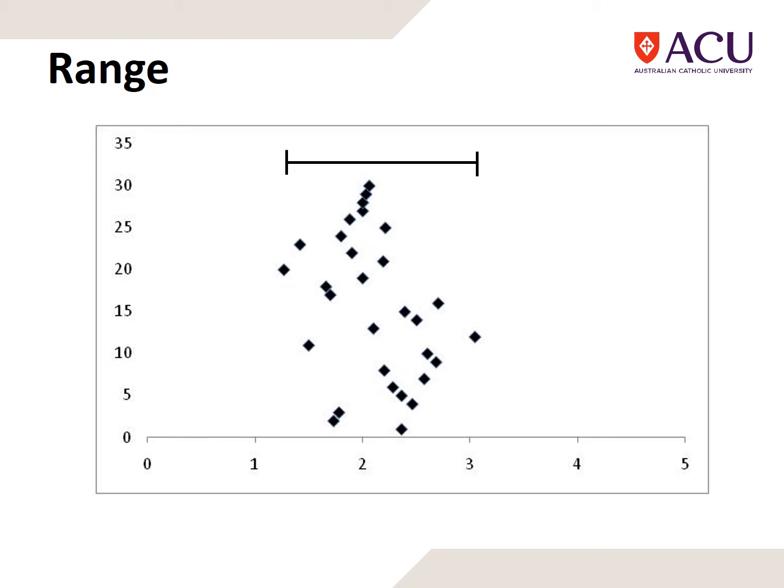This is a really easy one to calculate and gives us a very quick, rough idea of the spread of the scores, but it doesn't tell us how people sit within that spread. Maybe they're mostly clustered around the mean, or maybe they're further out towards the edges of the range. It's got fairly limited information from that perspective. So that leads us into the next couple of measures.